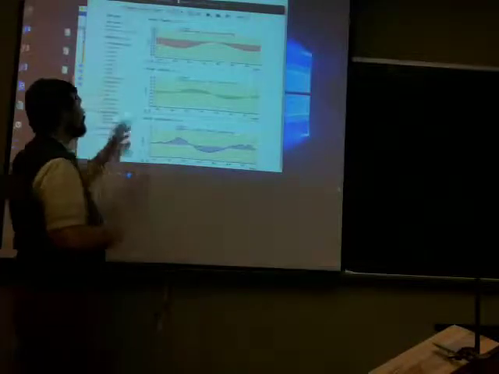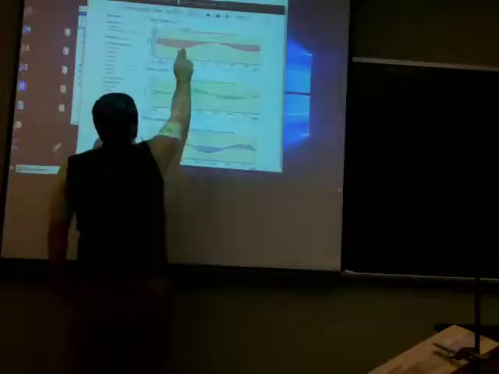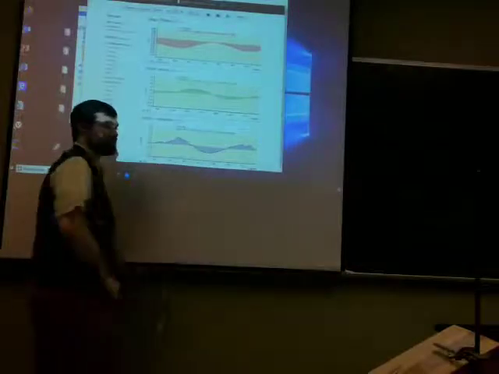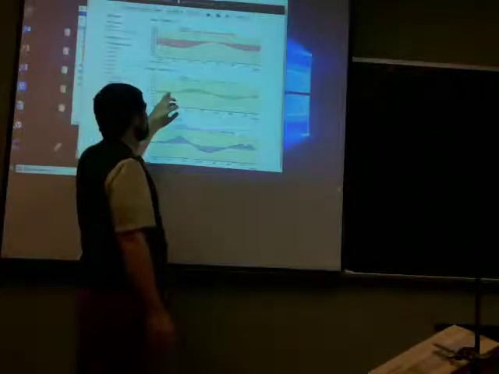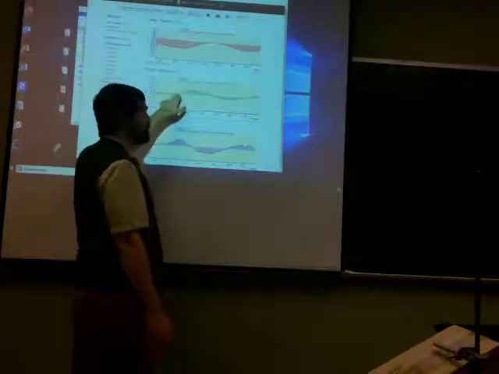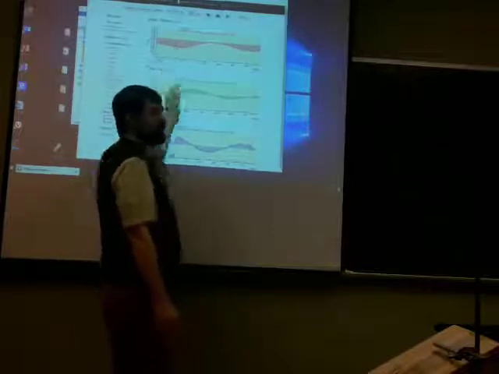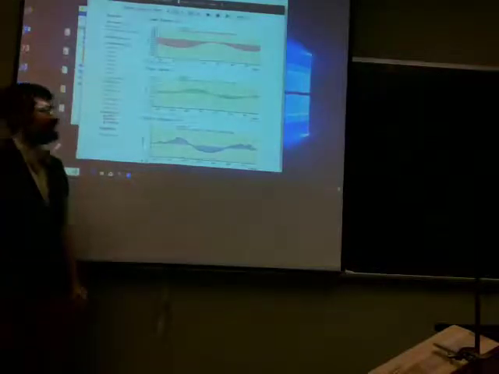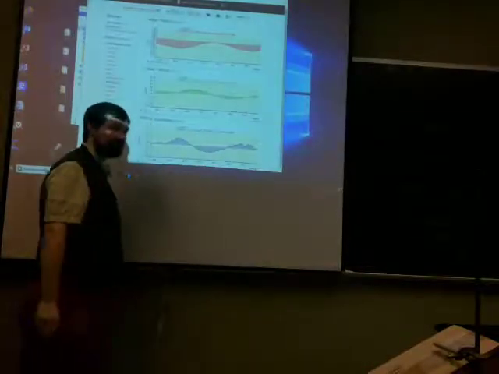Don't worry about the shading. We're not interested in that. Just look at the main colored curve. This is sinusoidal, this is sinusoidal, this is sinusoidal. They're a little bit rough as you go down. And the other thing is, if you look closely, you'll notice that the peak of this one matches with the zero point on this one, matches on the absolute trough of this one. And likewise, peak, zero, trough.